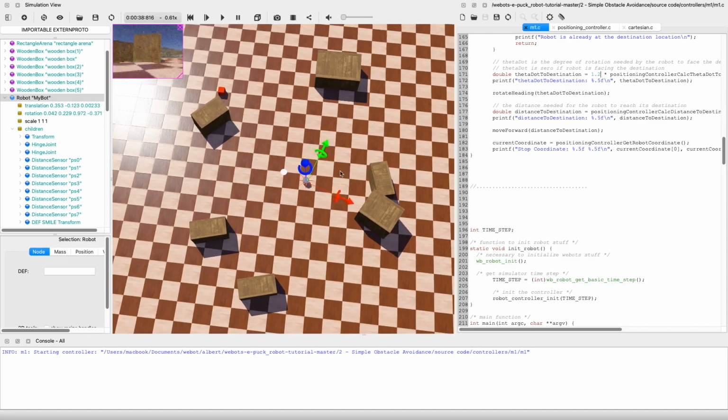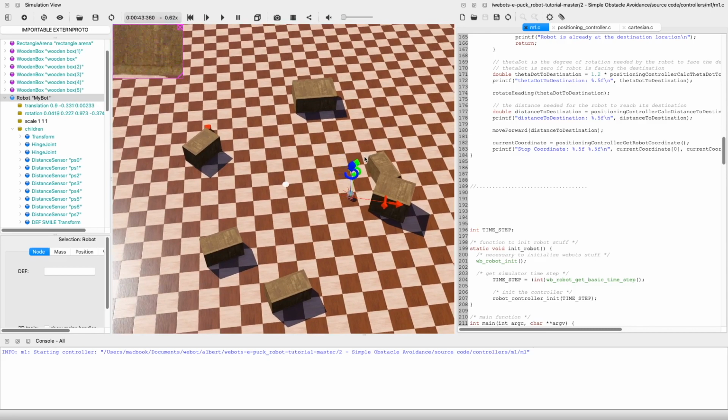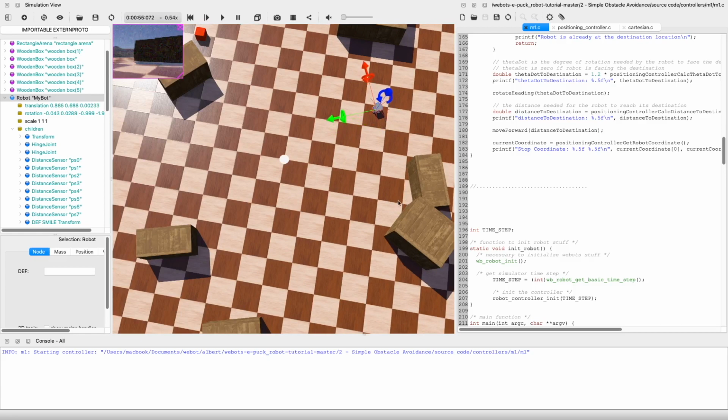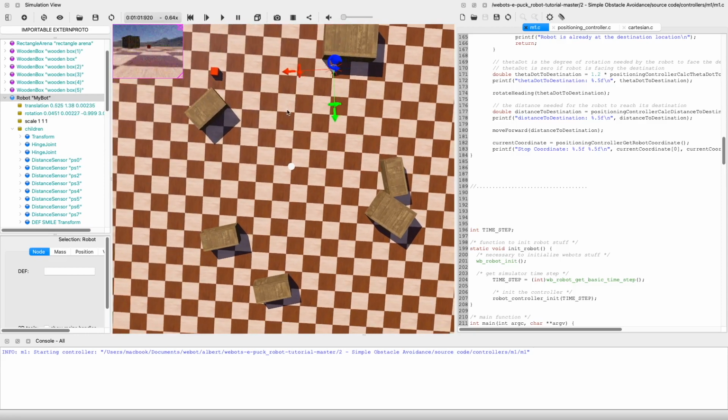Obstacle avoidance is very simple. This is a distance sensor. If one is activated, it will make the robot turn at a certain degree. If 2 distance sensors are activated, it will turn 180 degrees. In that case, it will not get stuck if 2 objects have collided. If it's detected on the right and on the left, it will turn 180 and go back. That will not make it get stuck or lock itself in place.